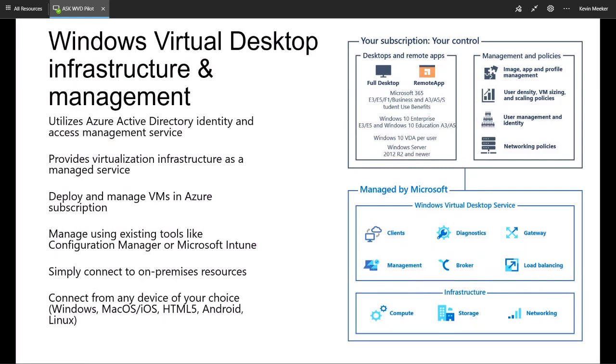So this slide can be a little bit much, but I do want to go over this just briefly. So basically with Windows Virtual Desktop, there's just a subscription. You have a full desktop, you get Microsoft 365 licensing, includes your Windows 10 enterprise licensing. So basically, this is the stuff that you would control as the customer. You would need to at least set up the policies to control: what should these users have access to? What apps are published to them? How are they going to authenticate? Things like that. And then everything else is handled by Microsoft.